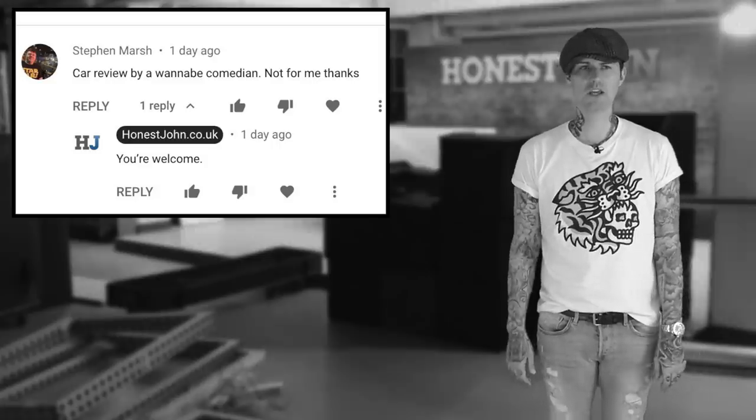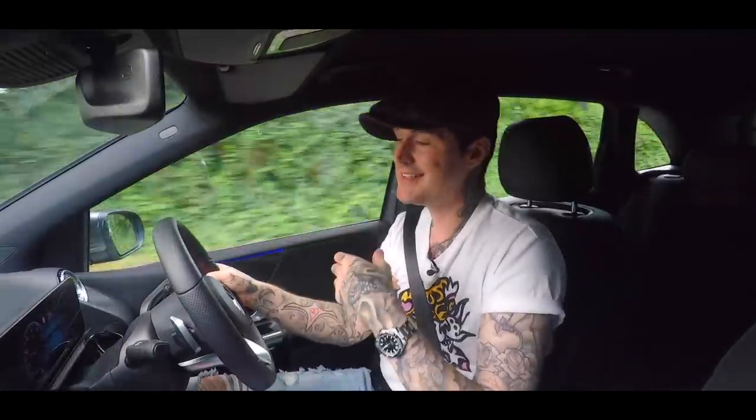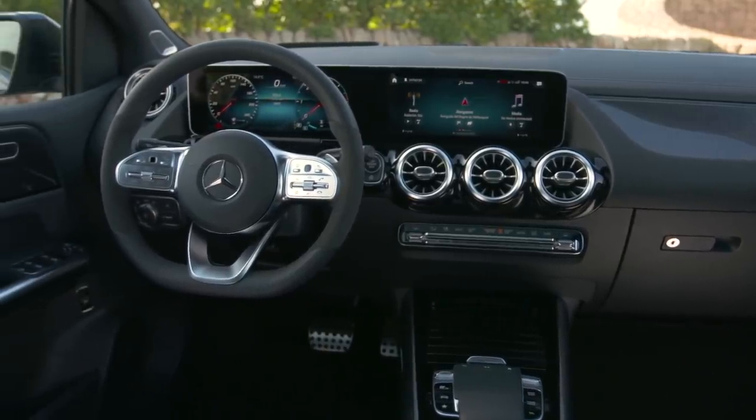It's like a pool table. Pockets everywhere. And I think I get accused of being a wannabe comedian. Honestly, man. Also though, it's actually lovely up here in pure design terms. In my subjective opinion, that is. I know, you might hate it. Don't know why you would, but you might.